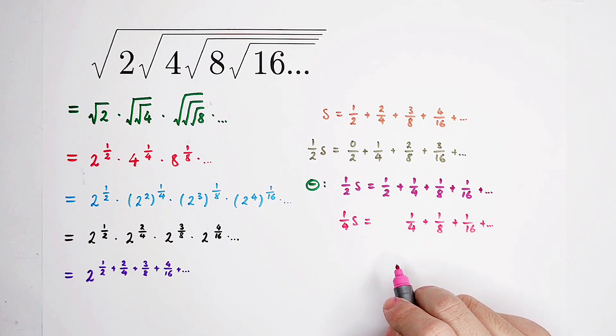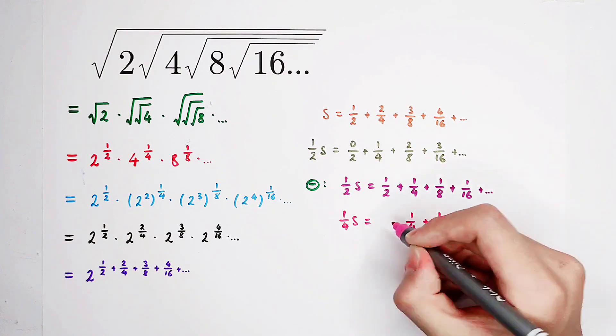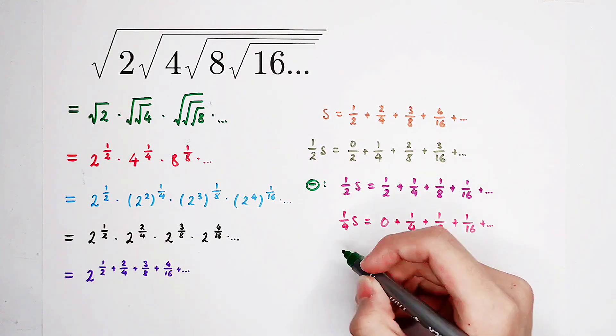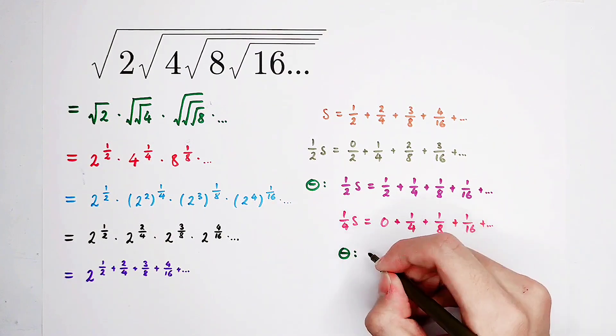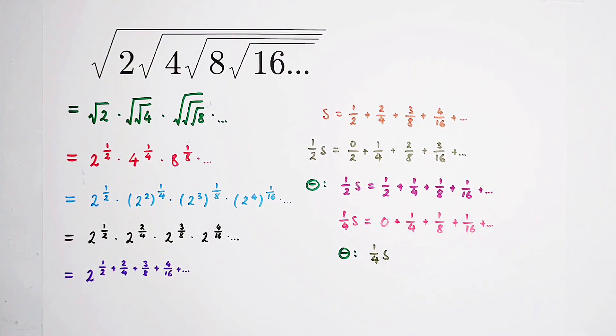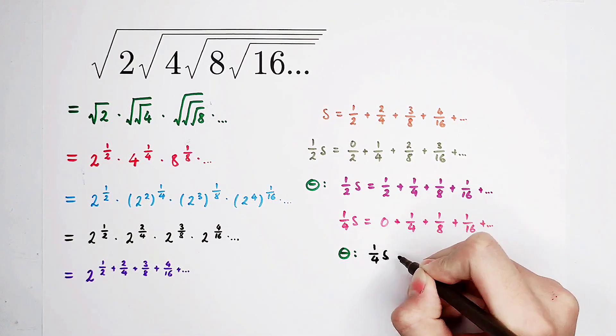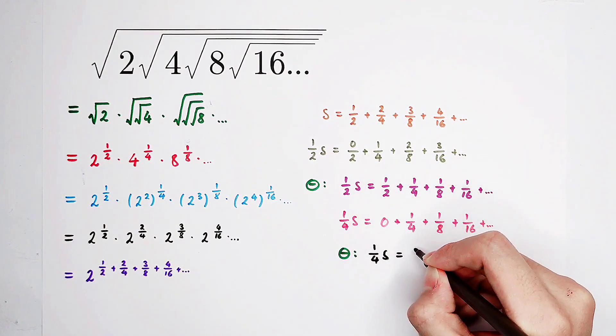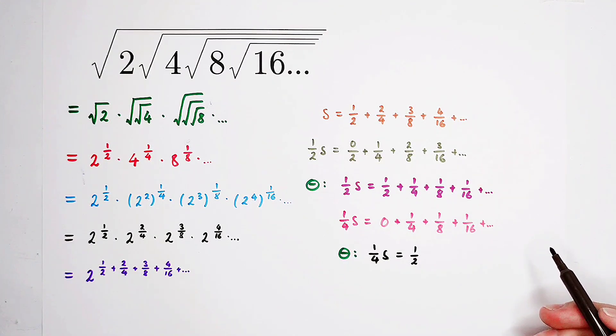The first one is what? Oh, sorry, it is nothing. So, just add a 0 here. Now again, subtraction. We're going to get 1 over 2s minus 1 over 4s is 1 over 4s. Is equal to 1 over 2 minus 0, 1 over 2. Because then, 1 over 4 minus 1 over 4, cancel, cancel, cancel, until, endless. So we get an equation. The exponent times 1 over 4 is equal to 1 over 2.